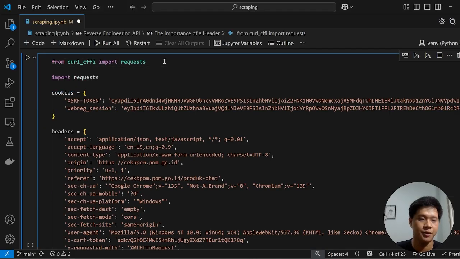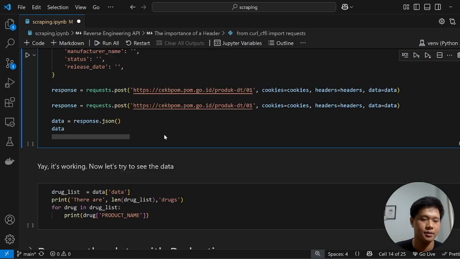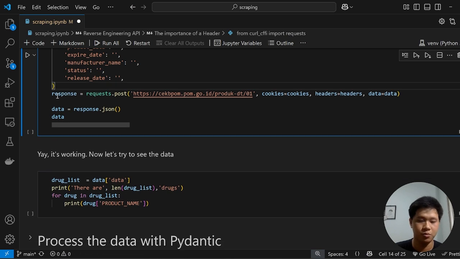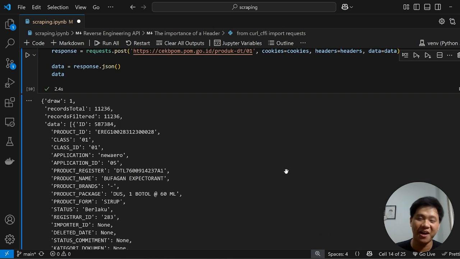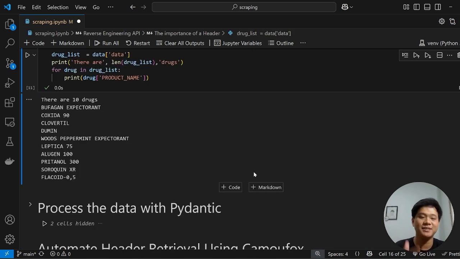In here, we will use curl CFFI and then we're also going to try to request this. And yeah, right now, after adding the headers, we can get the data, exactly the data that we see in the website. That's it. Up until this point, we clearly understand the importance of TLS fingerprinting and also headers.